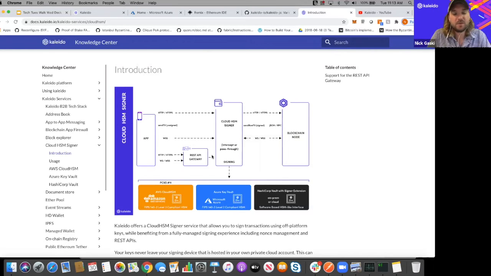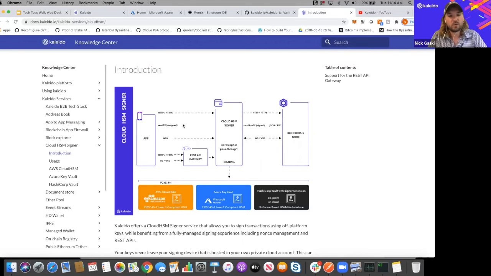And this is going to work with two transaction submission routes. This will work with our REST API gateway, where we don't need a Web3 library. We have an abstraction of the Ethereum JSON RPC API. So using simple REST APIs and simple post calls, all you have to do is enumerate the Ethereum address, the account, and the corresponding private key that's held in this piece of hardware or inside of the HashiCorp. It can also work with a Web3 library, however.